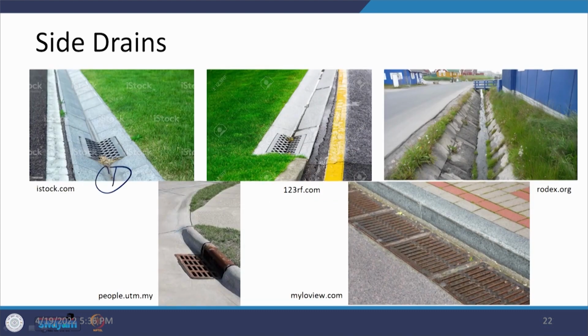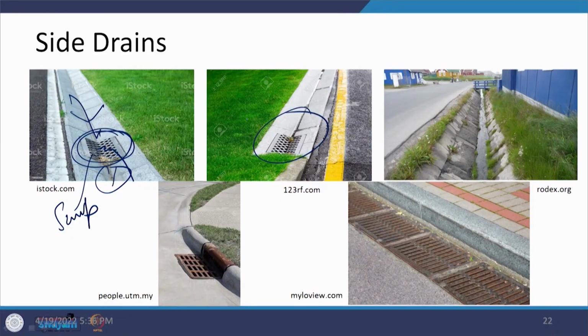In this first case, what you find is that there is a V shape of the drain, and it is being provided at a location where this whole of the water gets into it. So, that means there is a sump here. Through that sump the water is going to be taken out further. It is being provided with a cover at the top, so that whatever bigger size of particles are there, they remain here, only the water gets into it. This is the end of this drain at this location, and that is where again a sump has been provided.